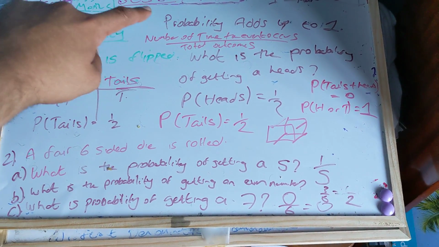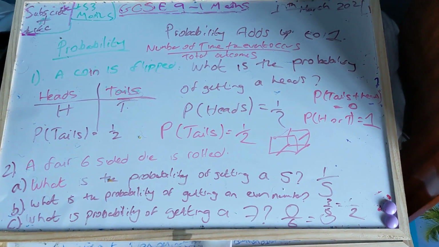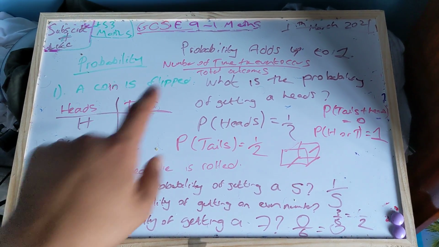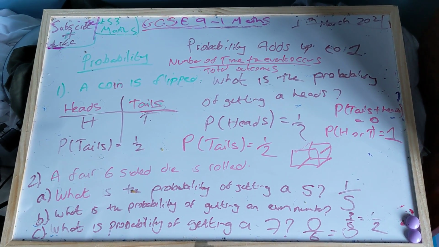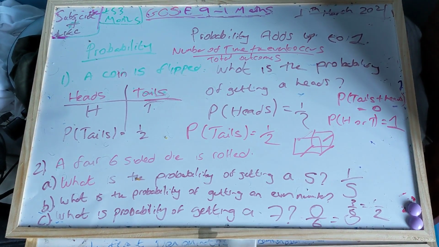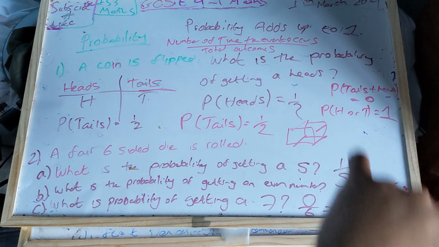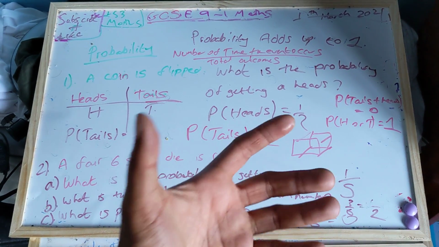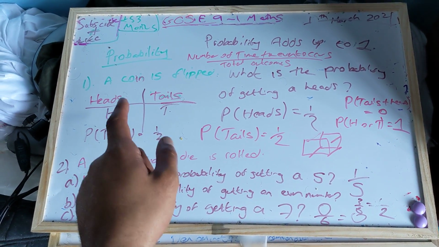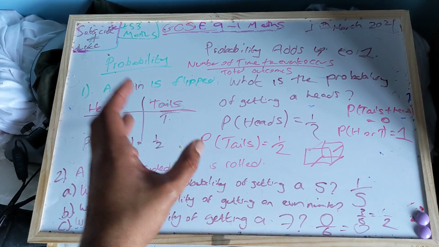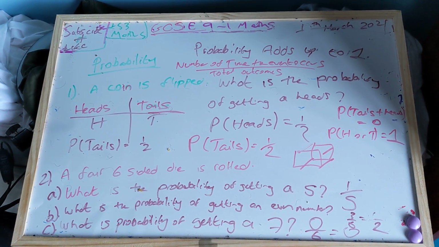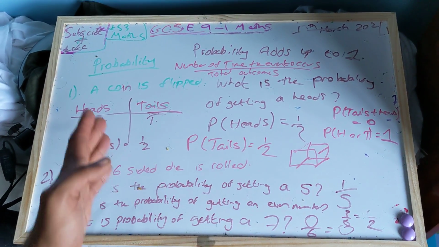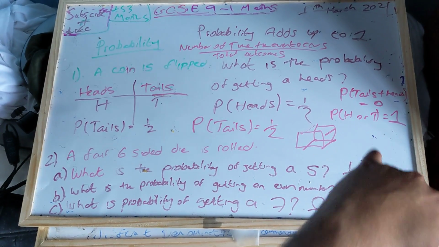Now the rule for probability is quite simple actually. The probabilities must always add up to 1. That's the key component, guys. The other part is, if I'm trying to work out the probability of heads and tails, the answer is going to be 0, because the coin can't land on heads and tails. It has to land on either. And then the probability of heads or tails, so it can be either, is going to be 1, because it has to be either that or that. So the probability is going to be 1.